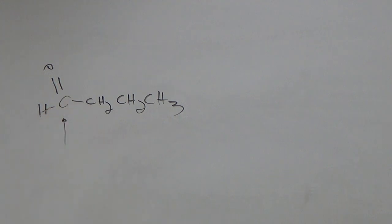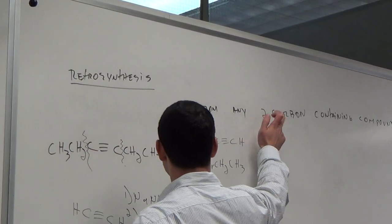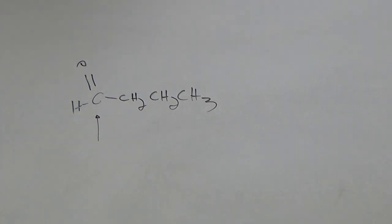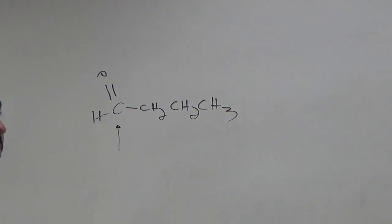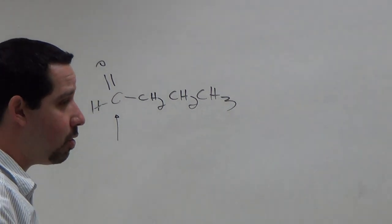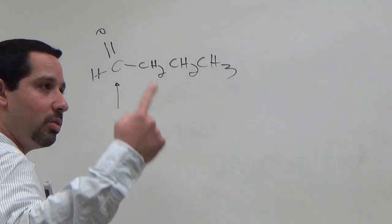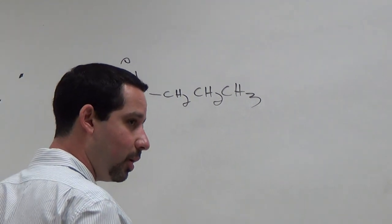A terminal alkyne. Now, since we have to start with how many carbons do we have to start with? Two. We have to start with two or less. That means that our compound has to begin with two carbons, and then it has to grow. Yes, if it has to grow, I have to start with a triple bond. I only know how to make a carbon chain longer with only one reaction from this class, which is called chain elongation. Not retrosynthesis, that's what the topic is.